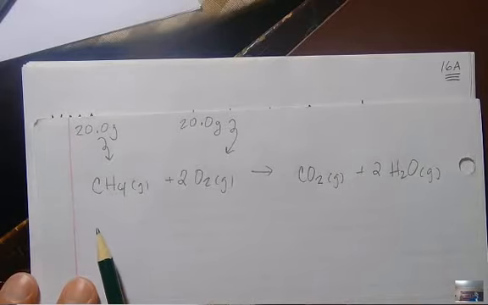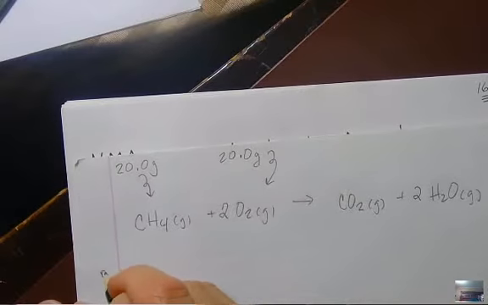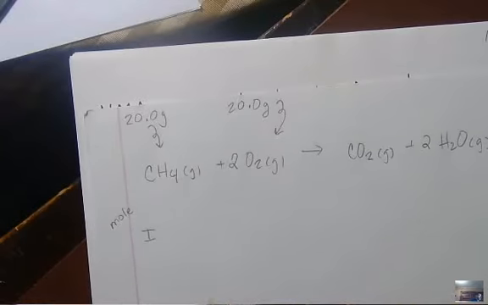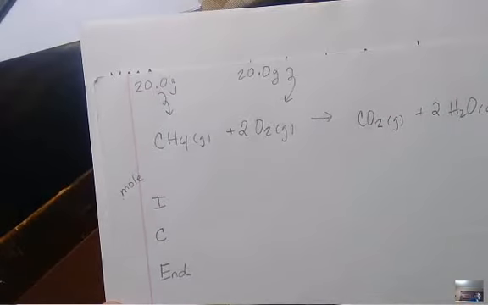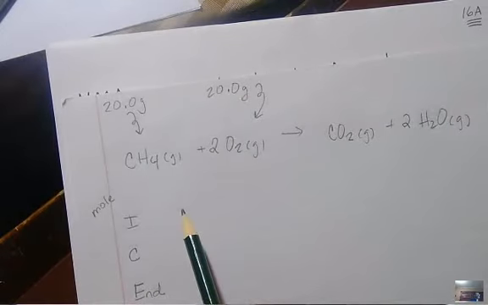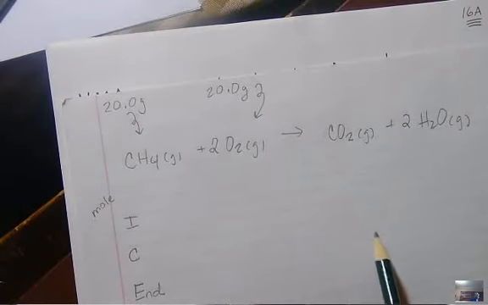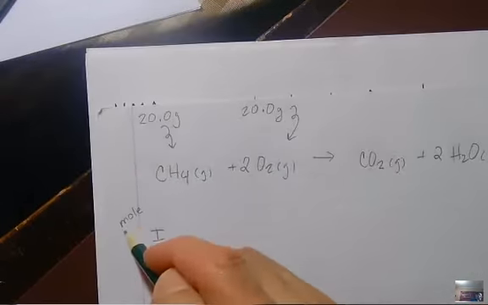A second way to do it was to make a table where you put down in moles the initial amount of each of the reactants and the products, how much they changed by, and what you had at the end. A lot of times people do these in Chem 2, and it's initial, change, equilibrium. Here we're just going to call it initial, change, at end. So we need to convert the two materials into moles, and then we need to do a little analysis of how much of this reacts with how much of this to create such and such of this and such of that. So that was the second way that we did it.